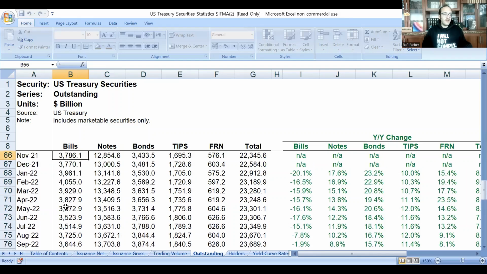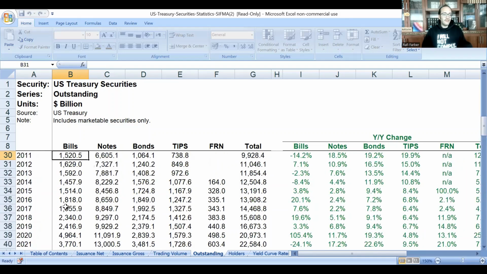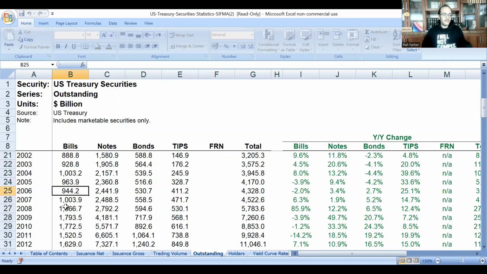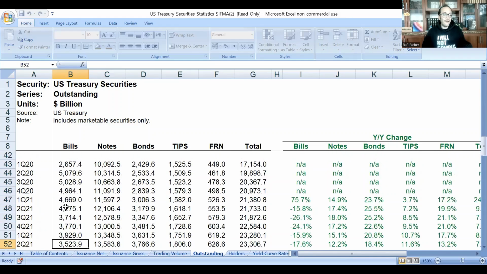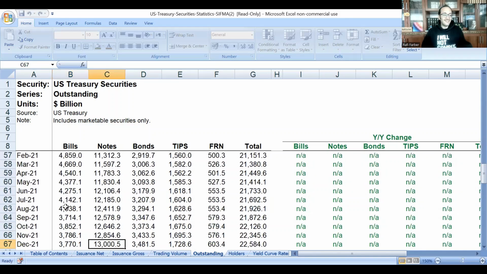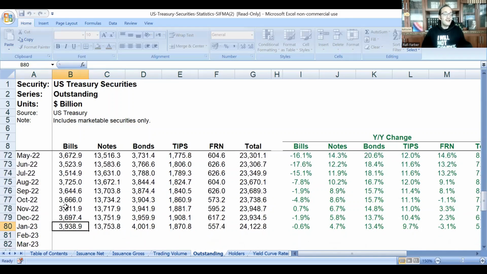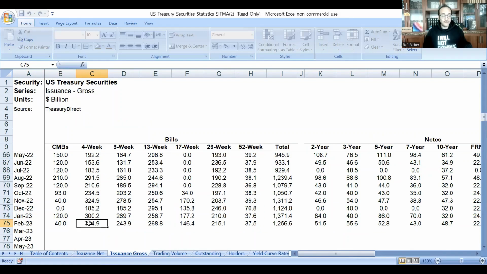And where were we back in 2008 or 2006, let's say 2006, when the 6-month yield was around where it is now? I showed you that chart before, 5.32%. There were about $944 billion outstanding in bills. Now, if we go back to 2023, we're at about 4 times that now. And that's how much you're paying on the short-term debt. All of this has to be paid back in a month at the interest rate and be renewed.